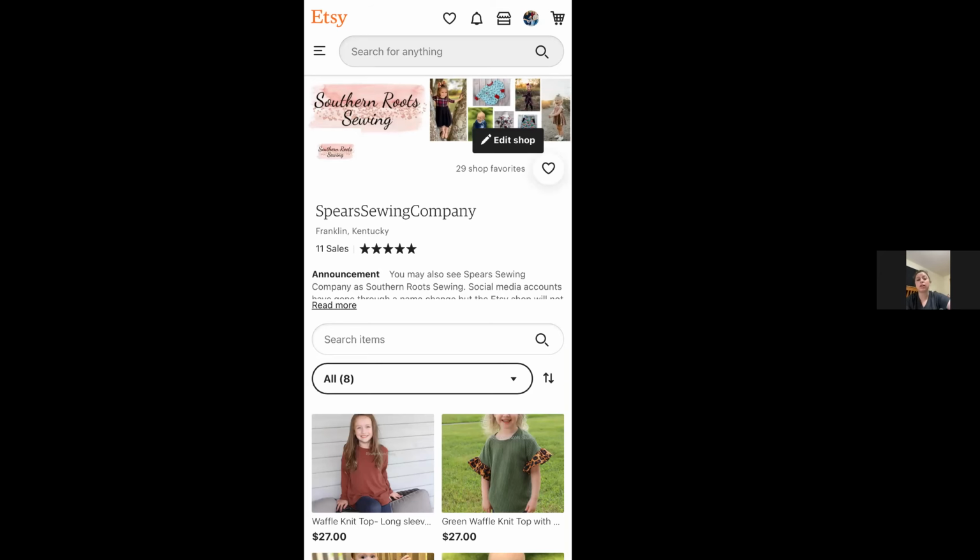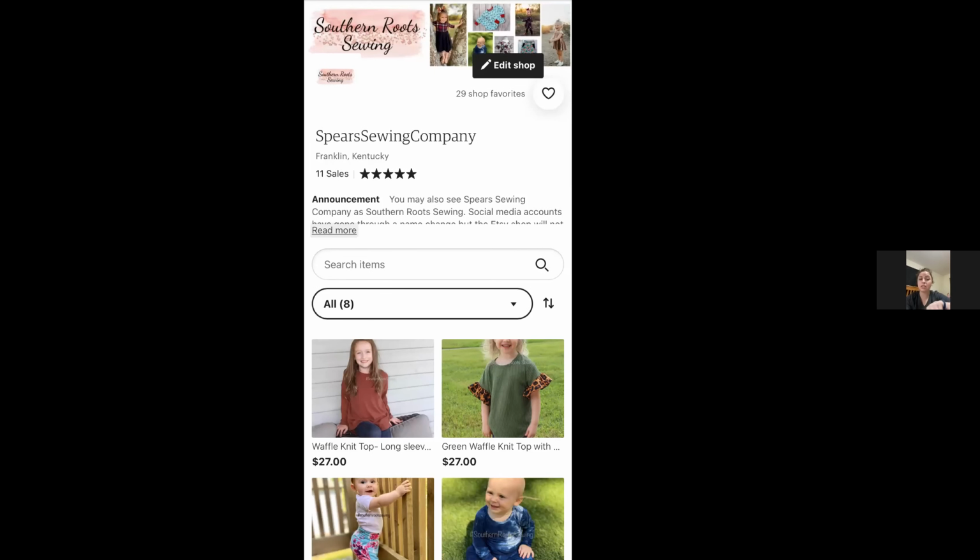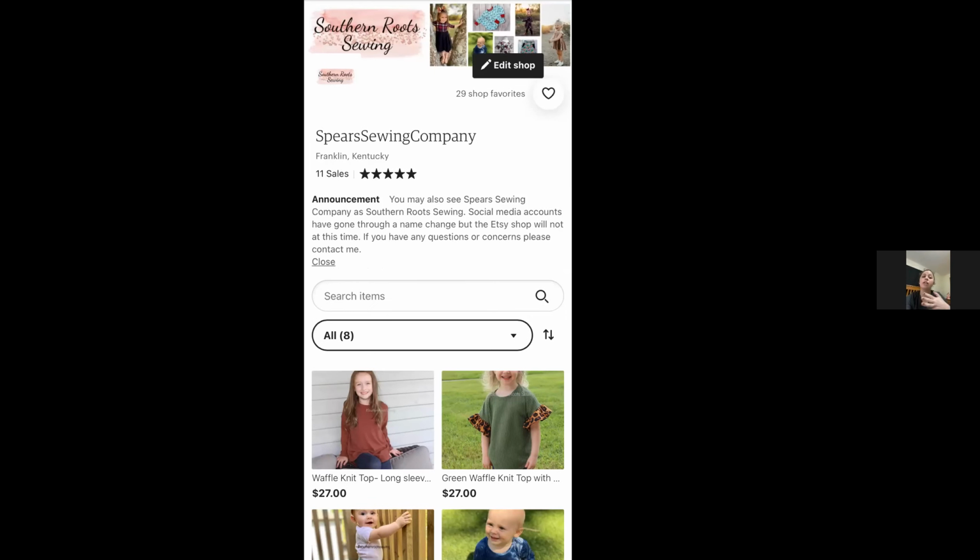And then as you scroll down, you can see that there's an announcement section. If you're going to be on vacation or anything and you want to take a step back from your shop and focus on other things for a while, you can put your shop in what's called vacation mode. That will still send people to your shop if they search it on Etsy, but it won't show anything.